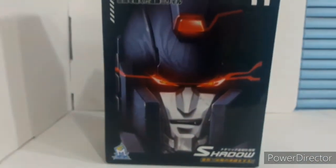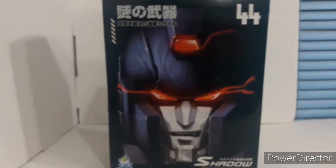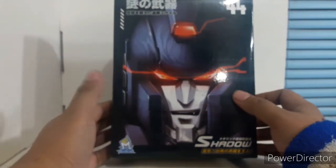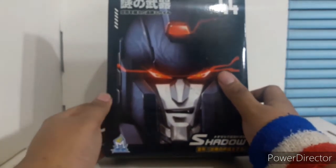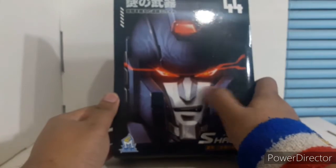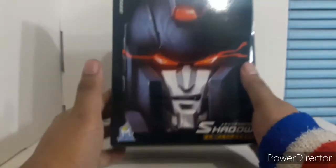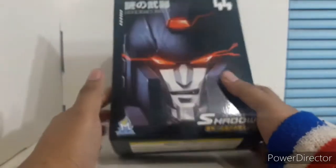We're back trying to catch up on all the missed MFT items that I didn't get last year, a few months ago, or several months ago actually. So this one is actually something that I didn't really see here. I know some stores in Green Hills launched and had this around, but when I was going to my regular hunts in Divisoria and 999 and 168, I didn't really see them. So I had my friend PJ have this brought in from Malaysia. So thank you very much, PJ. Shout out to you. And this is what we're going to check out.